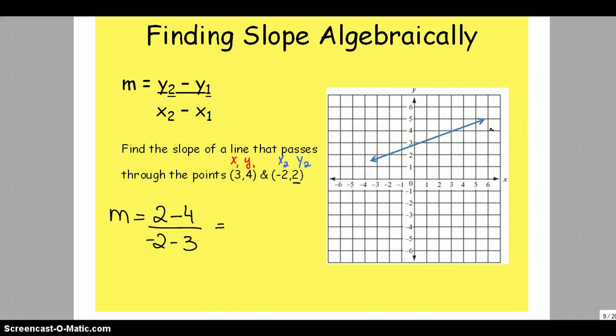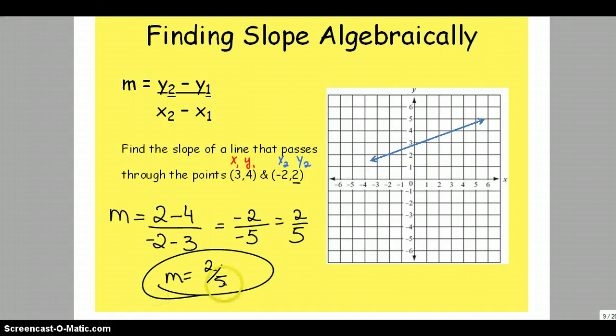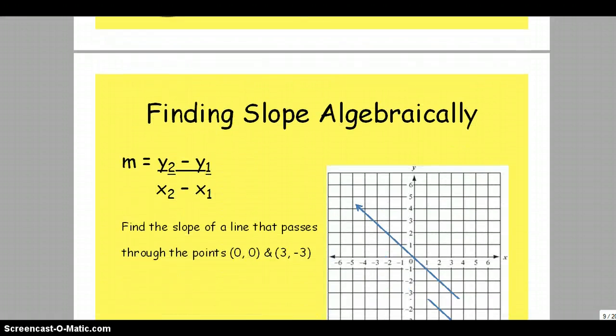I can look at this. I know that my slope is going to be positive, so when I finish, I'd better have a positive answer. What's 2 minus 4? Okay, that's negative 2. Negative 2 minus 3. Signs are the same. Add and keep the sign. We're negative 5. Am I finished? No, I need to simplify. Negative over a negative is a positive. Remember, two wrongs don't make a right, but two negatives make a positive. So my slope is positive 2/5. My slope that I calculated is positive. When I look at this line, I can see that it is positive. So I'm pretty confident with my answer.